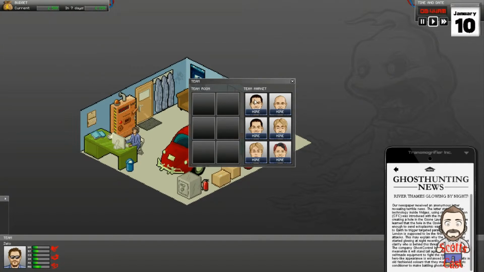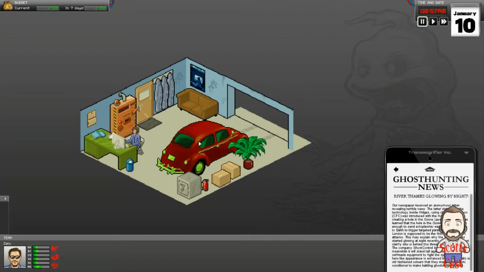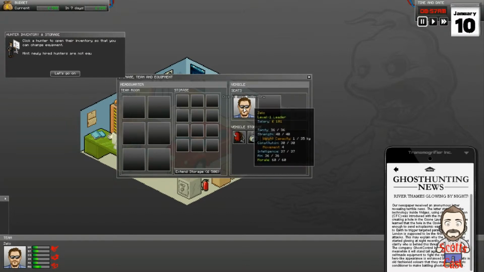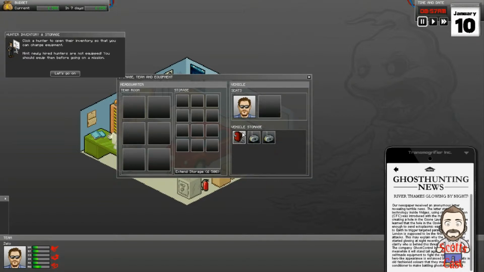So let's hover over these. Here we go. So this is telling us a little bit about each one. As you can see, I don't think we'll hire any of those just yet. Let's just pause that for a second. So if we click on a car, there's our one fella, our first fella. So it's got good morale from the looks of things. So I don't know what's good and what's bad at this moment in time.